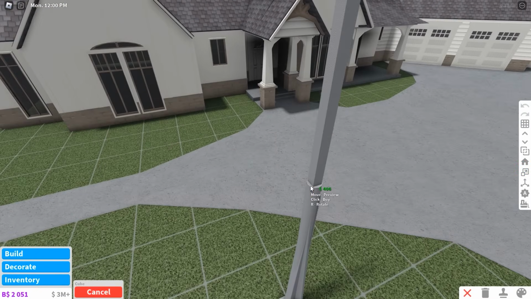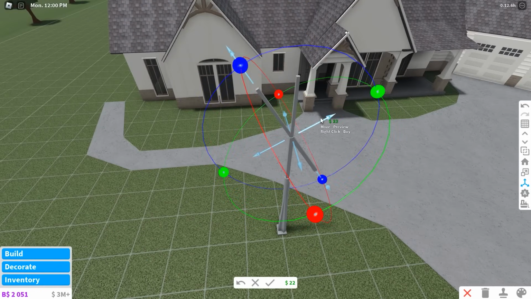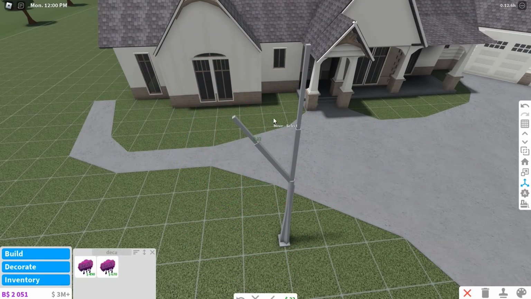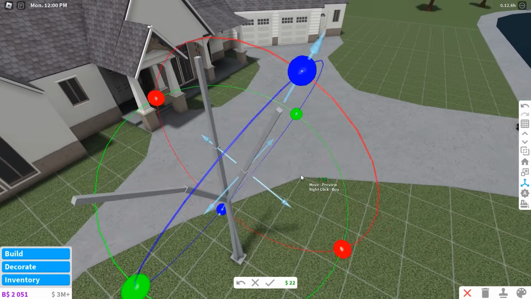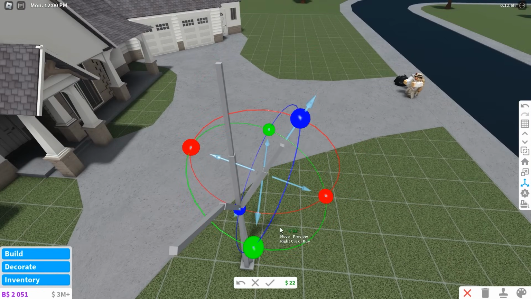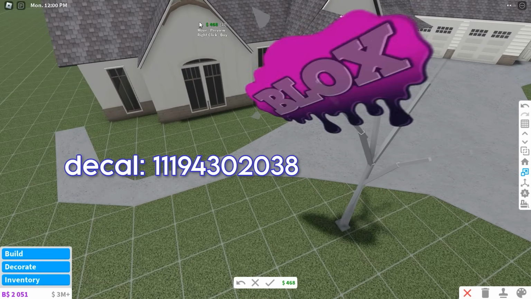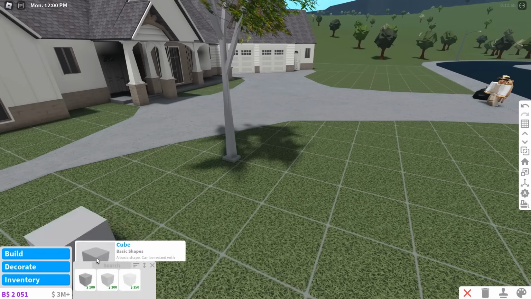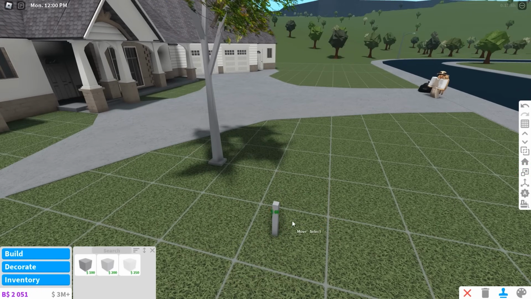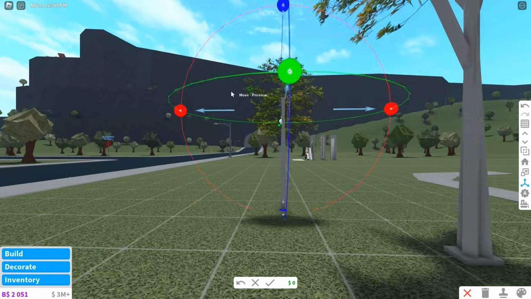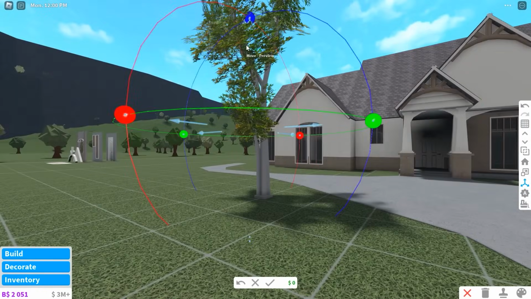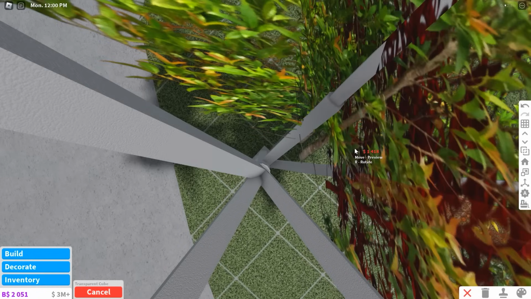And he uses the transform tool to adjust it so it looks like a tree, because trees are very unnatural. Well, they're natural, but they're not perfectly aligned, so kind of just spamming it all around and curving it so it looks more like a tree. And then after that, he's taking a double-sided decal and sticking it all over the tree branches. And then to make it look more full, he made another smaller branch with basic shapes once again and just stuck decals on it and then transformed it back into the tree. And he's pretty much just filling in all the branches as much as he can.